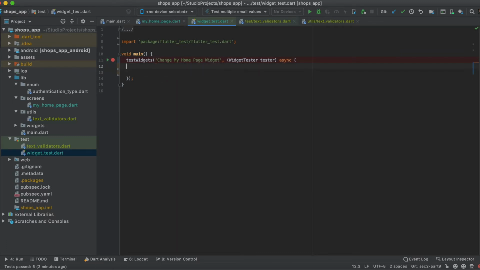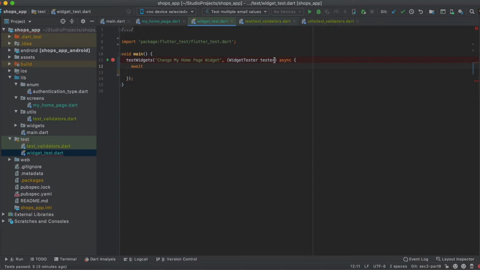And first of all, what we need to do, we need to run our application here. But I don't want to run my whole application. What I just want is a simple my home page. Because that's an async method, I'm going to discuss in details what's async. For now, just keep in mind the async method runs in a separate thread and it can block the UI. So if you don't want an exception to throw for it with async, if there's some thread that's going to take some time, you just write the method await.